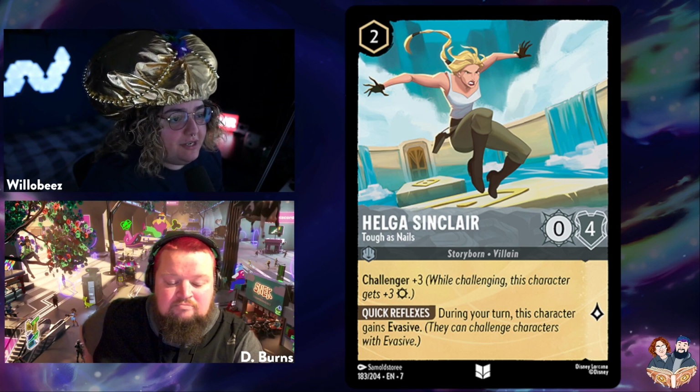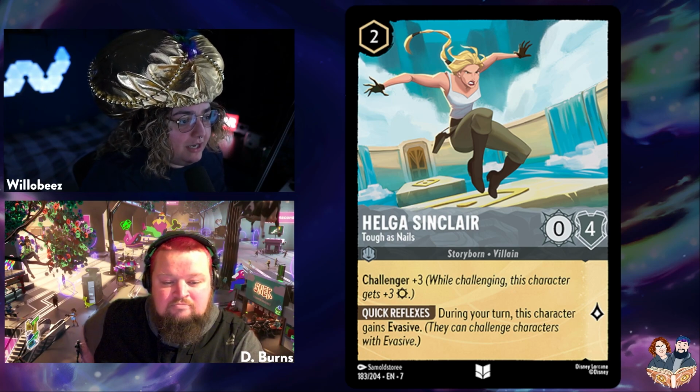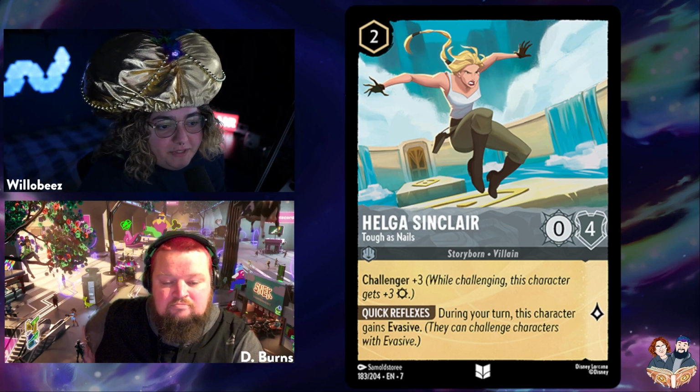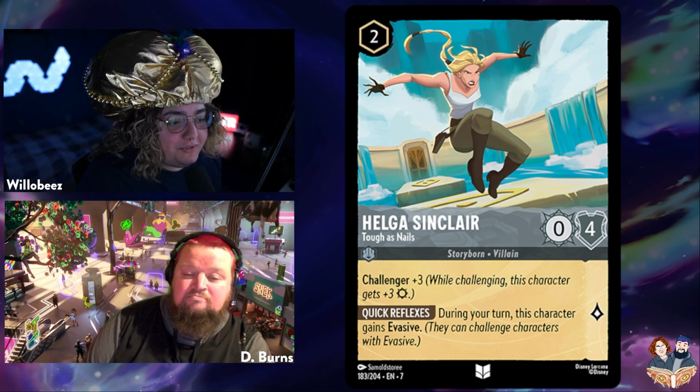She comes out on 2. So if they shift that Diablo on turn 2, but you're on the play, you get to have her out first. Otherwise, you get to have her out second. So it comes out pretty quickly. But yeah, this was really cool to see.